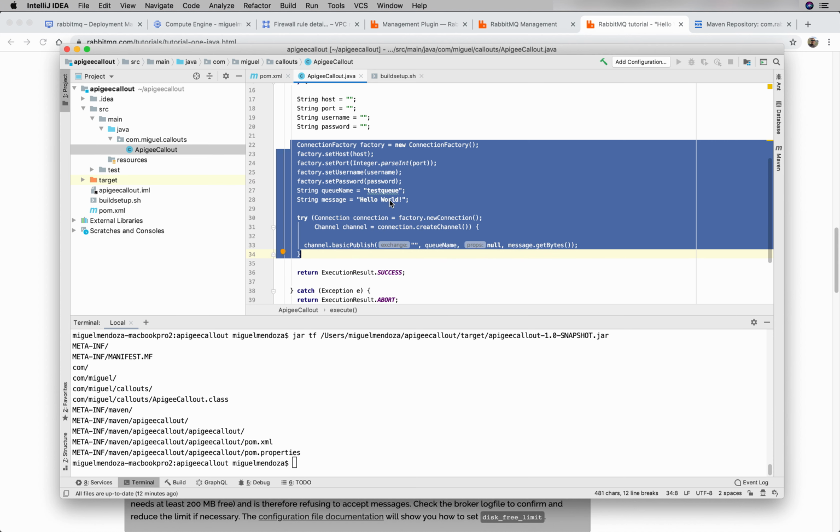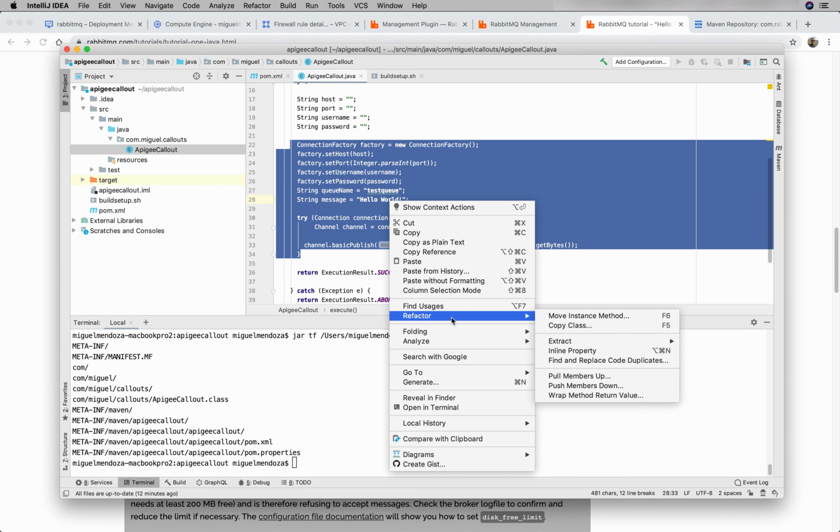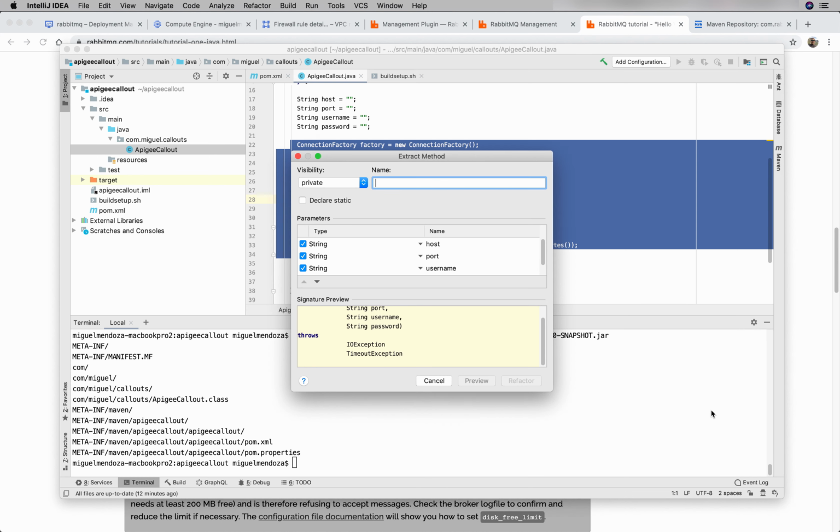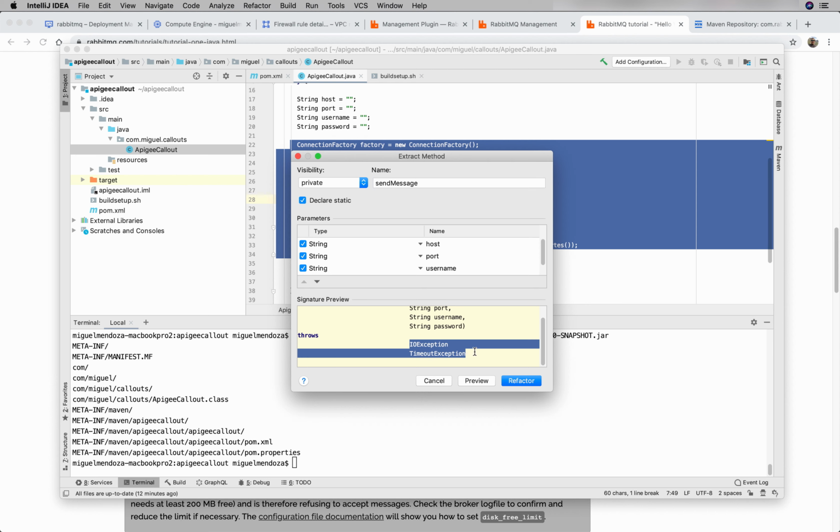We can tell IntelliJ to do refactoring, and we can tell it to extract this as a new method. Let's make it static, and we'll name it sendMessage. So this is what it will look like, and it detected that, hey, there are some exceptions thrown, so it's doing all of this for us. Let's do the refactoring.